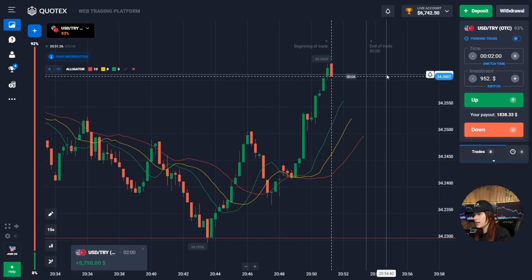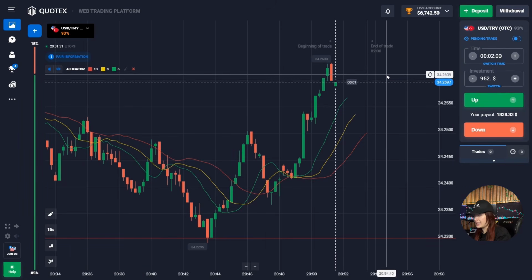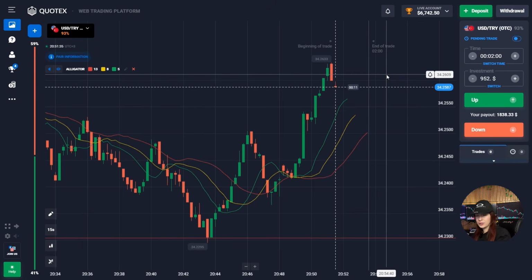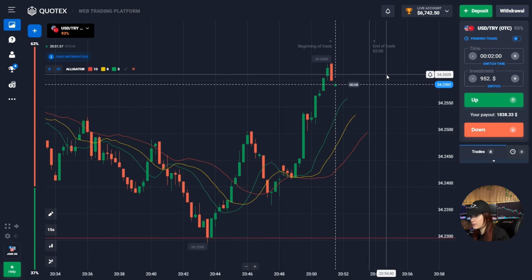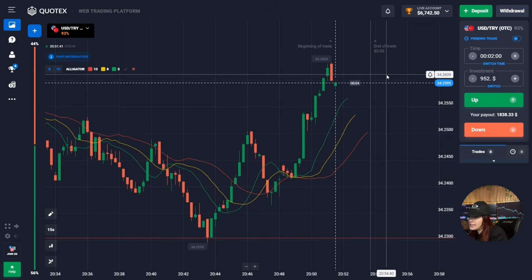So, guys, that's great. As you can see, the price is showing good growth, and here we got the profit. So the indicator was right again, and in this situation, it suggested a good entry point to us. Guys, also the time of the transaction was chosen correctly. And I guess this is the end of our trading session today. So guys, this is it.